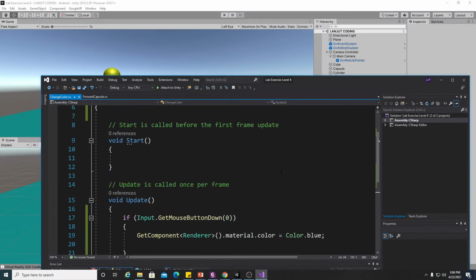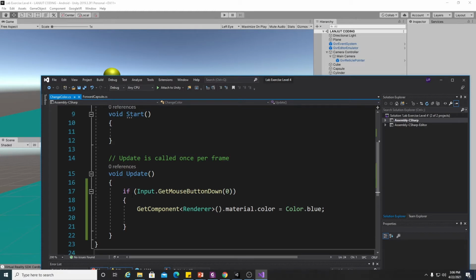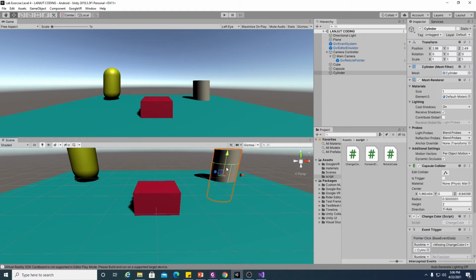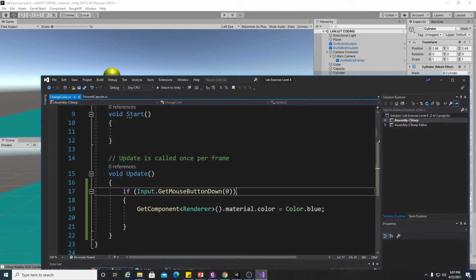Okay guys, I just finished writing my script, and this is basically what I want to show you. We will change the color of the Cylinder, so when we click, the color will change. Based on the logic, we have to put the Input.GetMouseButtonDown. That's the function for a C# script in Unity. When we click, which is GetMouseButtonDown, the code will access, with GetComponent, the Renderer. The renderer is the material, the color material renderer, and then go to material.color and change the color to blue.